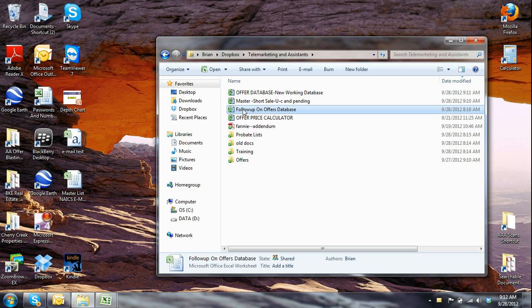So that is the flow of properties from one database to the next, who needs to be doing what, and so on. Hopefully that makes more sense. Please get a hold of me if there are any questions. This system should allow us to manage the most properties, and working offers on each one of these properties should help us best in managing these. So again, call or email with any questions.